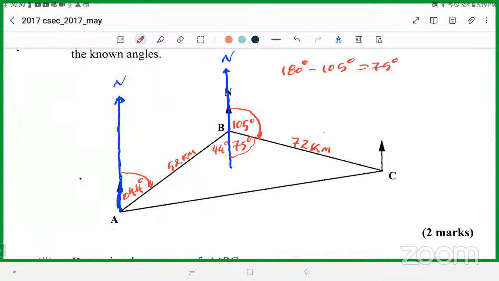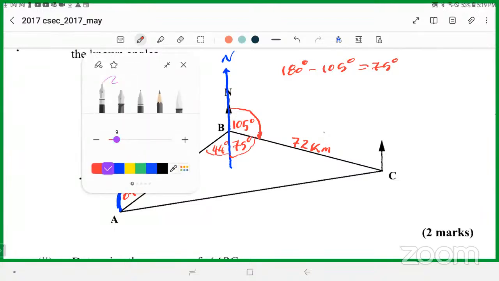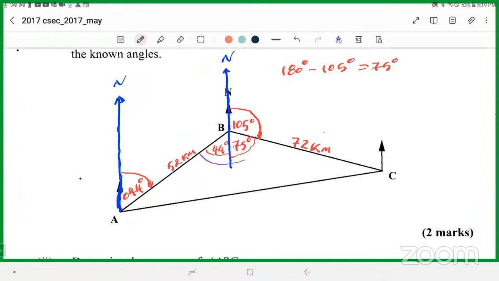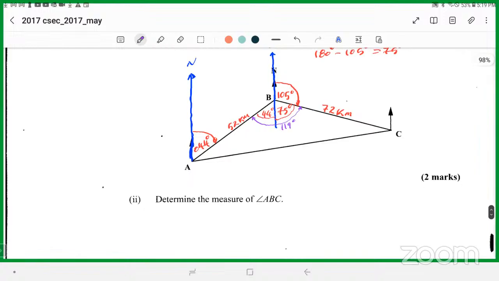44 degrees inside here. And so now we know the total angle across that side. Let's put it in purple. The angle ABC that I want, this angle, is the sum of those two. It is the 74 plus the 75 plus the 44. Right? And so that would be 119, yes, 119 degrees. And that will be it. 119 degrees will be this angle here. That's one way to do it. All right, so it is 119 degrees.